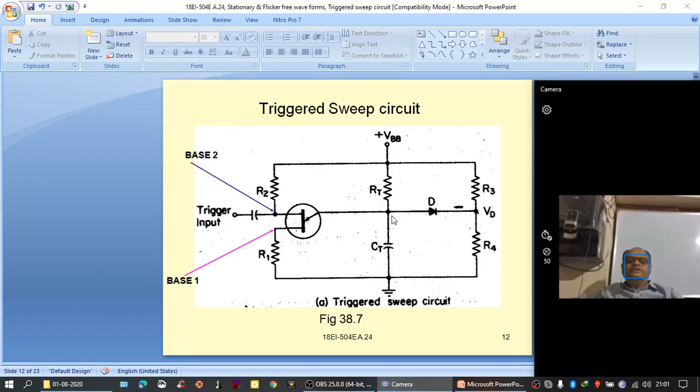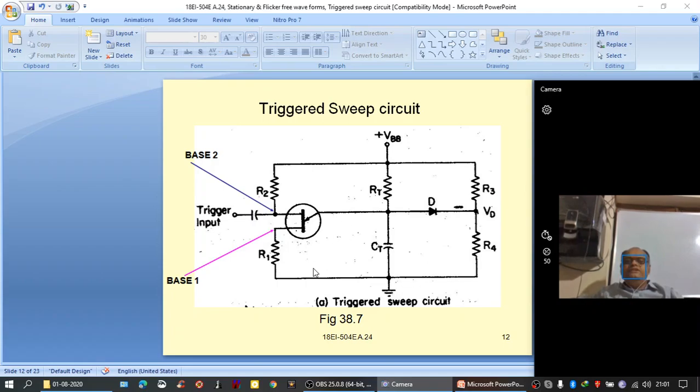Now, when the voltage on capacitor CT is fixed to Vd, it cannot exceed Vp. So this UJT does not conduct at all. When the UJT does not conduct, the capacitor charges to a voltage Vd and remains constant there. Now, when a negative trigger pulse is applied here, then automatically the UJT starts conducting because the peak voltage temporarily would be reduced below the value of Vp.